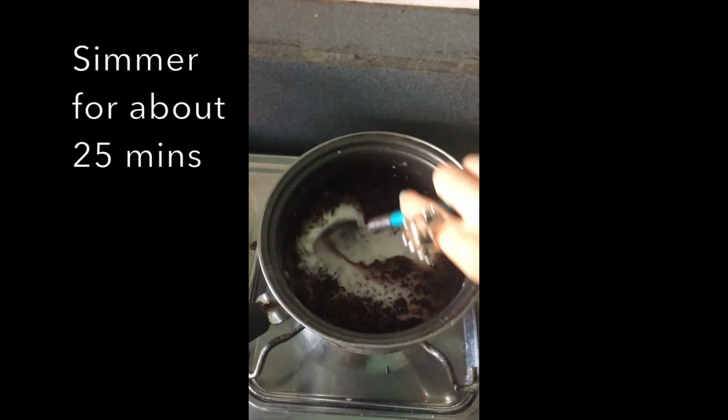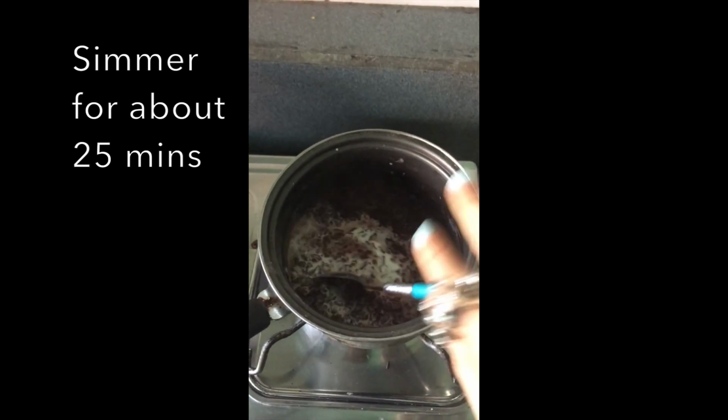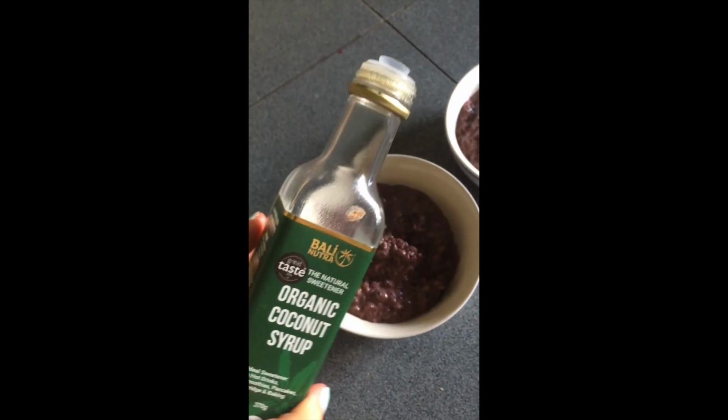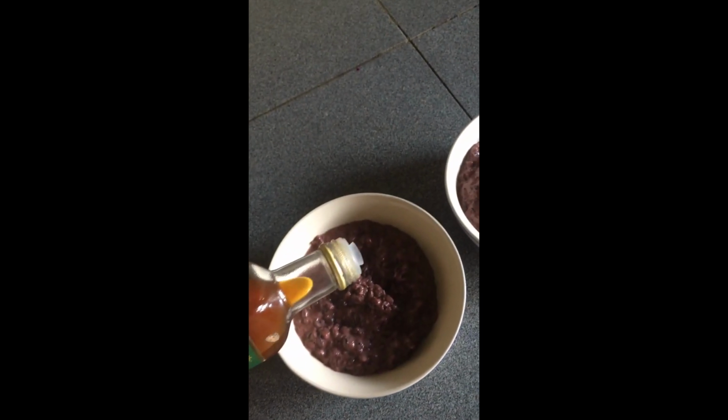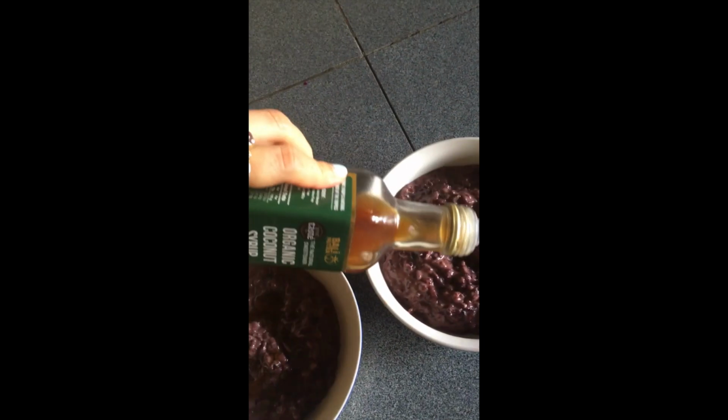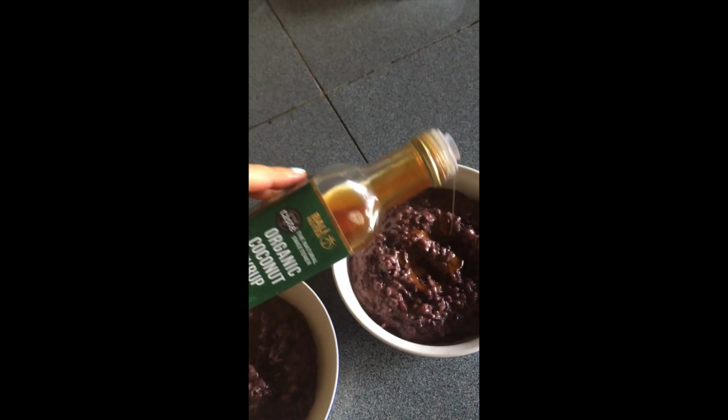And then we're gonna simmer it a little bit longer. Then we add some natural sweetener, which can be like maple syrup or honey, but this time it's coconut sugar. And we'll mix it all in, and then we top it with our fruits and seeds.